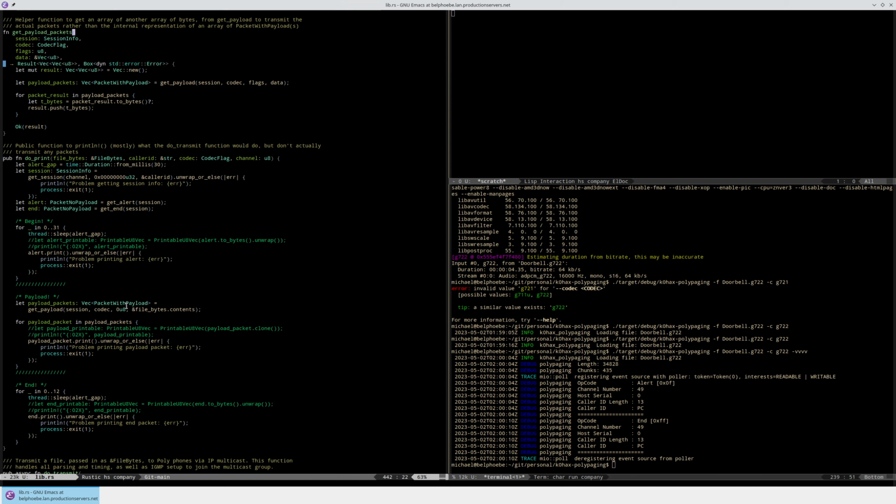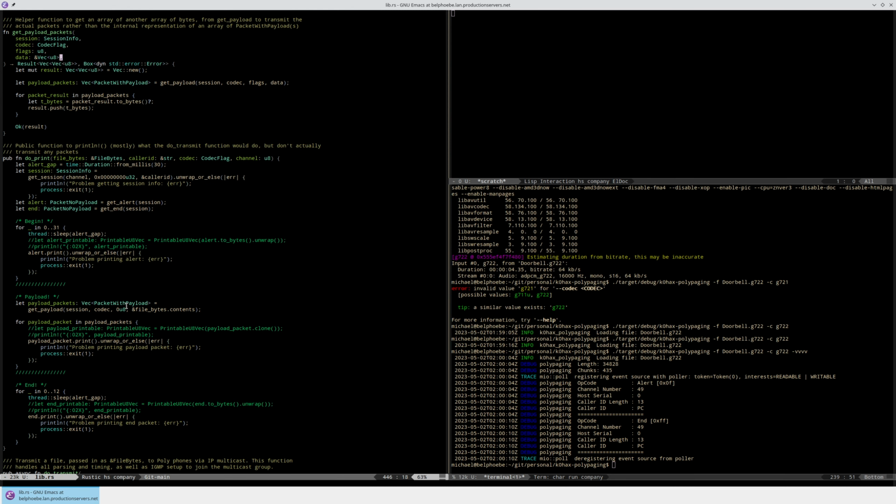I spent a long time writing this. And again, one of the first things I've written in Rust. And it's kind of rough. We get payload packets, takes a session info. Well, what do I put in my comment? Helper function to get an array of another array of bytes from get payload to transmit the actual packets rather than the internal representation of an array of packet with payloads.